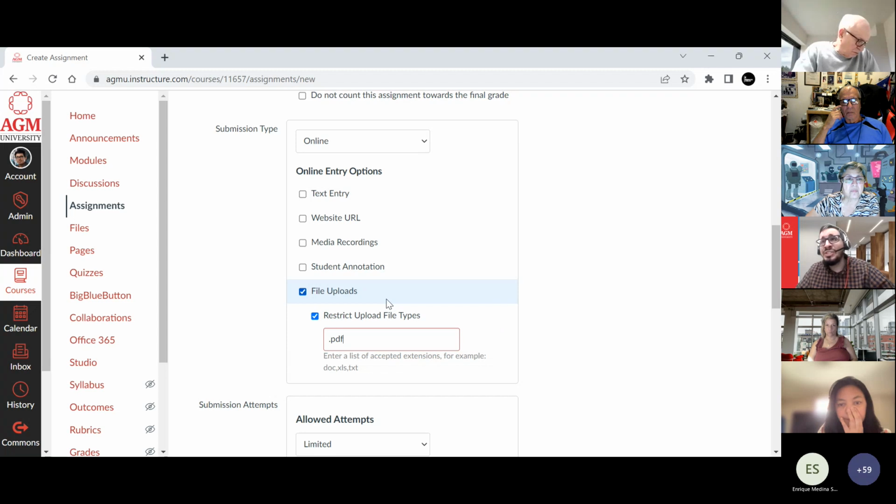Nowadays, it's not that big of an issue, but sometimes I get students who use another platform or another word processor to do their work. If they submit it under that, I'm not able to see it. That's why I always tell them to use PDF, because then I'll be able to see it and grade it.